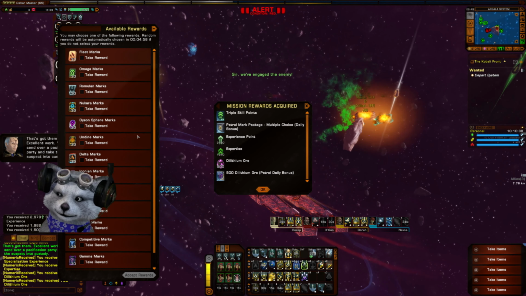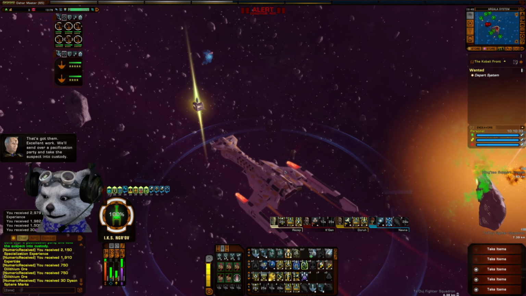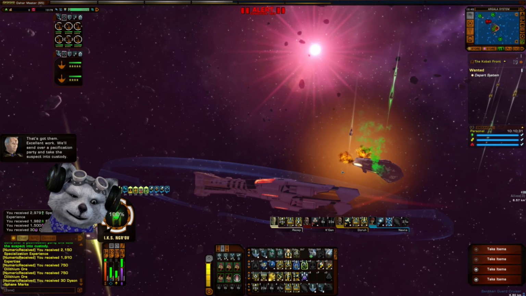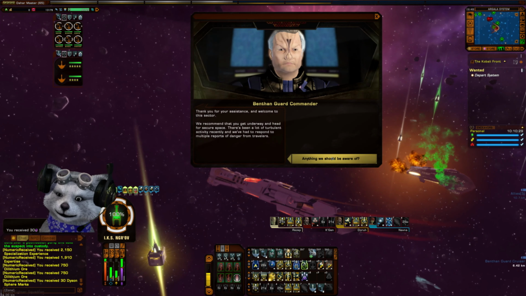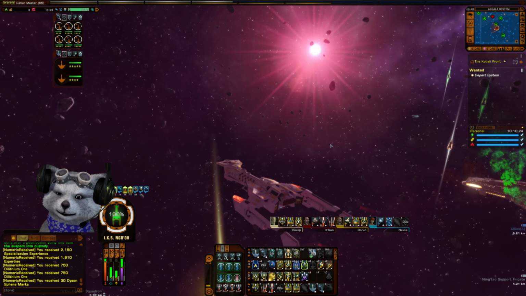That's got it. Excellent work. We'll send over a pacification party, take the suspect into custody. Thank you for your assistance. There have been rumors. We have the suspect.